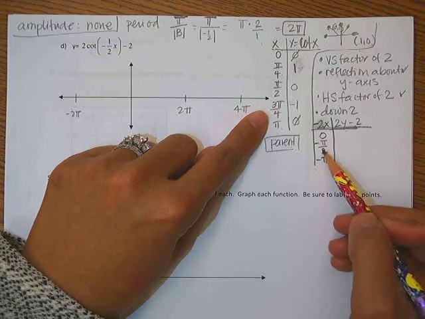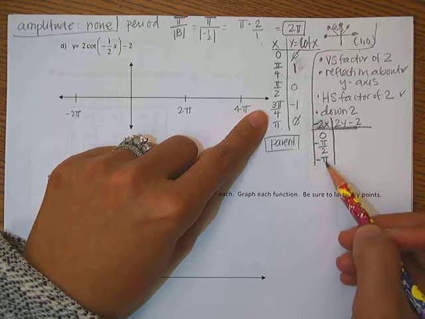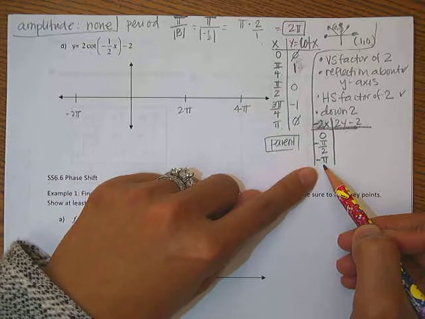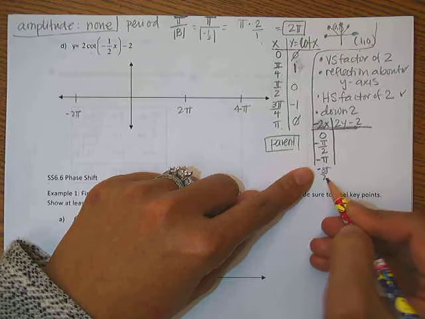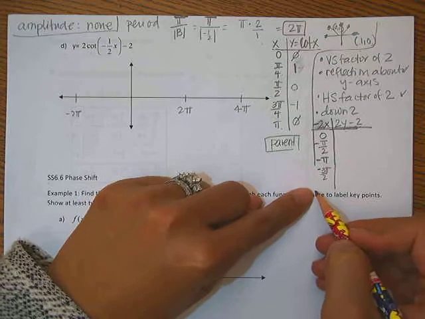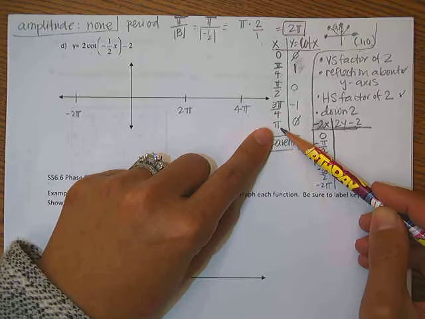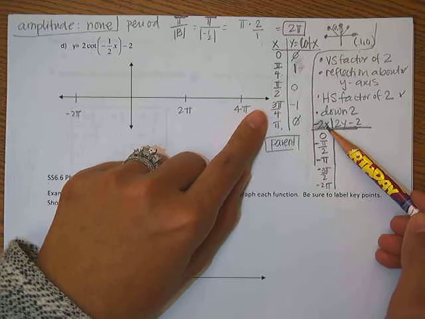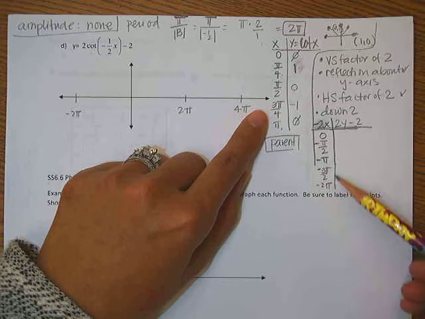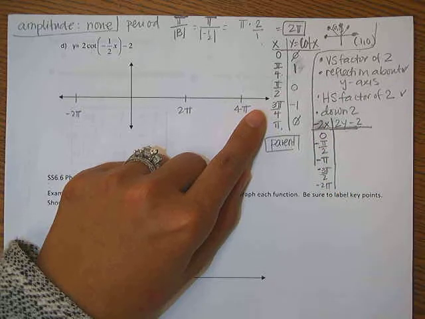Now, if you look at the pattern, which is mathematics, from here to here, I'm subtracting pi over 2, and then if I subtract another pi over 2, I'm going to get to negative pi. So if I subtract another pi over 2, I bet you anything I'm going to end up with negative 3 pi over 2. And then if I subtract another one, I'm going to end up with negative 2 pi. And we can verify that. So pi times negative 2, which is my last input, is negative 2 pi. 3 pi over 4 times negative 2 is going to be negative 6 pi over 4, which reduces down to negative 3 pi over 2. So if you look at the pattern, it's going to be the same as if you were to multiply. Okay. Now the outputs.